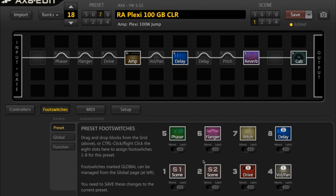Now for solos or leads, I have a volume boost of 3 dB right here, and that's how my board is laid out. I'll get to this other stuff once we move into this. So back to the amp.